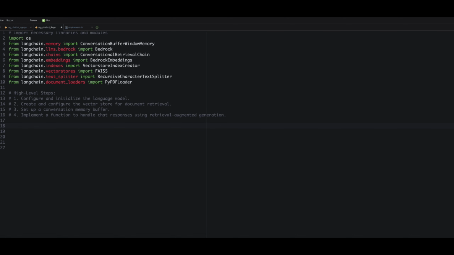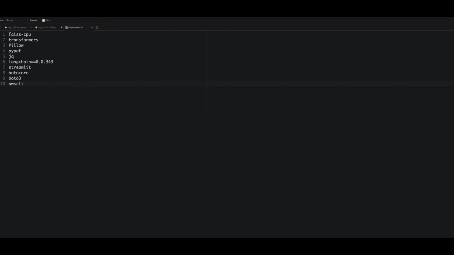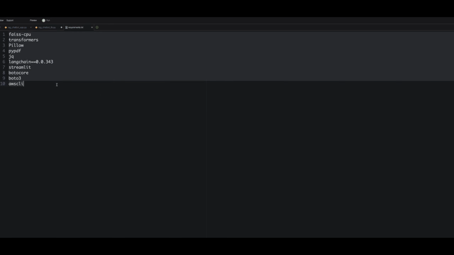So today's demo will be on Amazon Cloud9. You can use your IDE of choice, but in this example, I'll be using Cloud9. Before getting into the demo, I've installed the corresponding requirements. Some of these are overlapping or extras, but I would say these libraries are required for some of these demos.